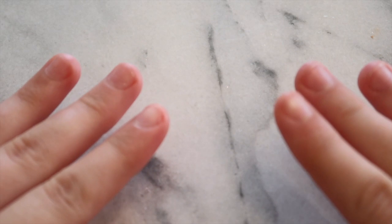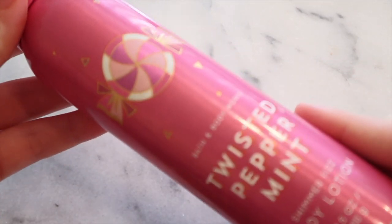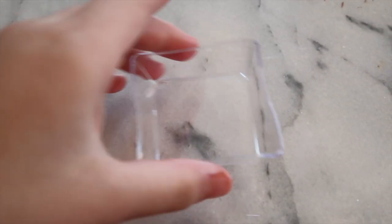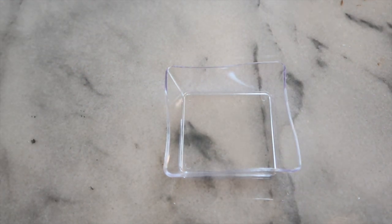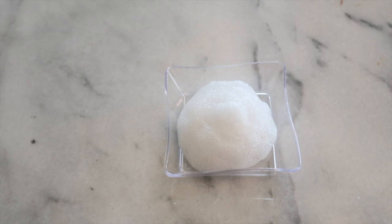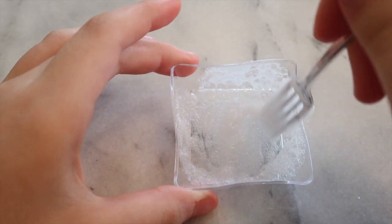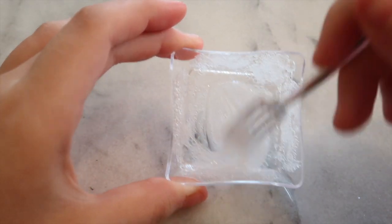The last one-ingredient no-glue slime recipe is fizzy lotion slime. You'll need lotion — I got this from Bath and Body Works, it's the fizzy kind — plus a bowl and a mixing tool. I thought I'd try this out because in my last video I added bubble bath and it worked really well, but today I'm just trying it with lotion. I added in my fizzy lotion and look how much it fizzes up — it's so cool, kind of like shaving cream!